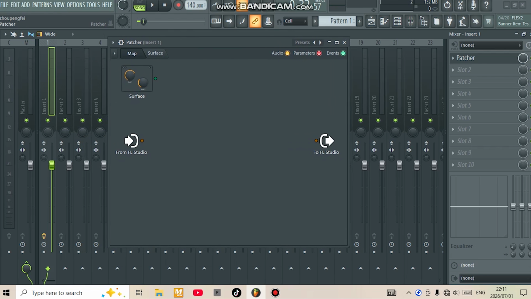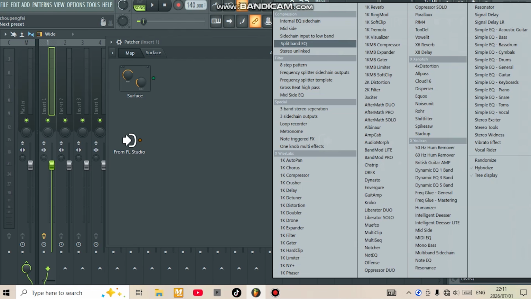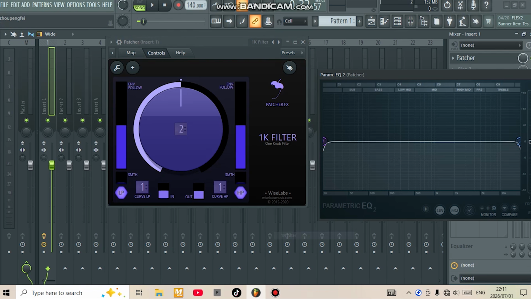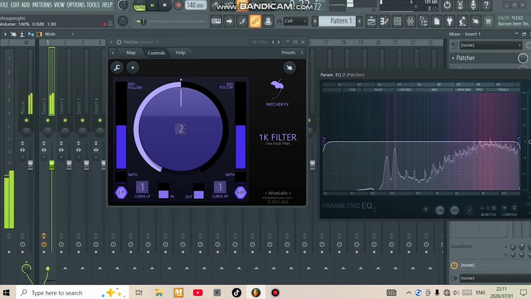After opening Patcher, you're gonna have to right click on your presets to preview what it has for you, right? And the filter we're gonna be utilizing for this specific underwater effect is called 1K filter. After it opens, preview how the song sounds.